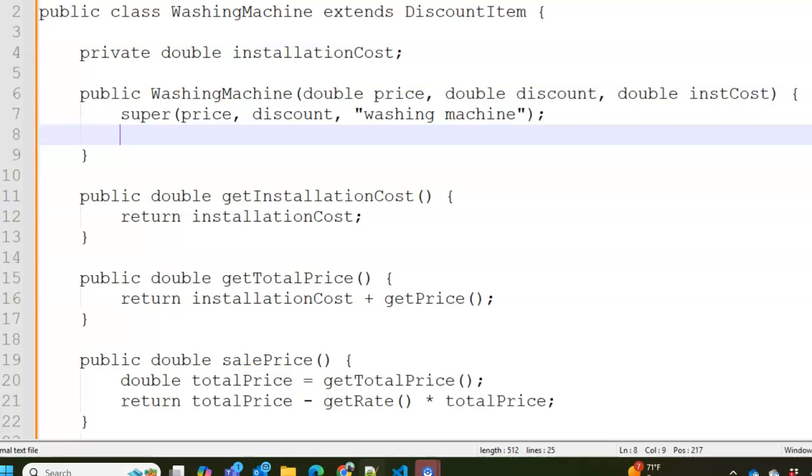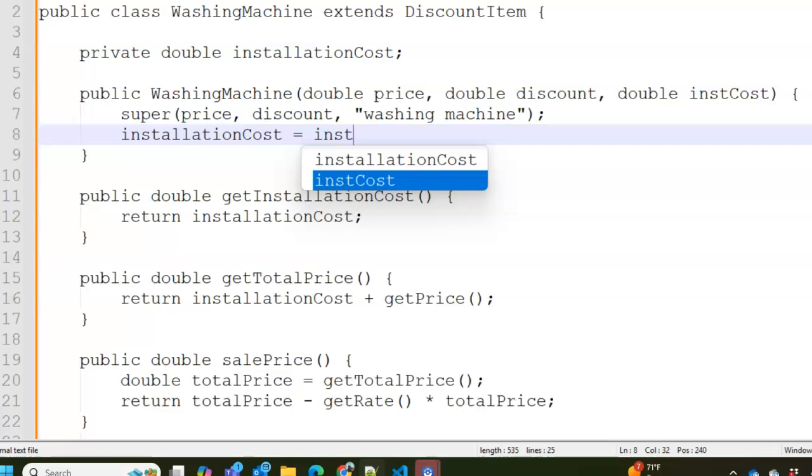Installation cost is unique to washing machine, so we'll set installation cost to inst cost. Are we missing anything here? We have our private variables. We have the accessor, the getter for the private variable, installation cost. We have the constructor.